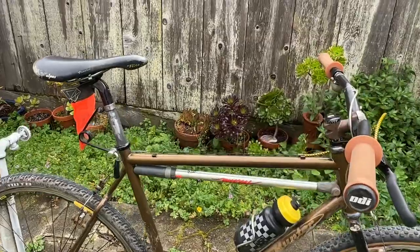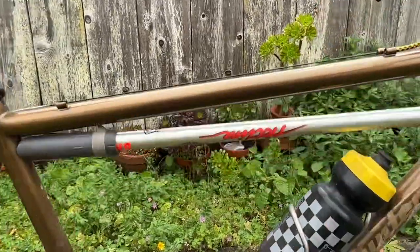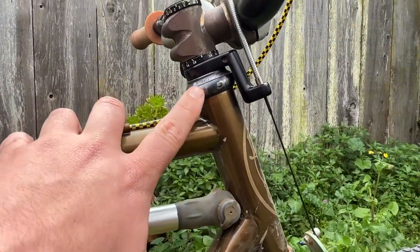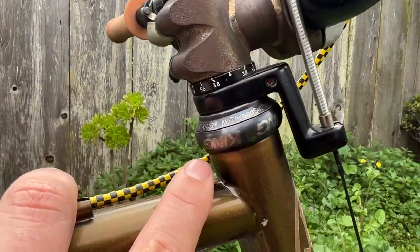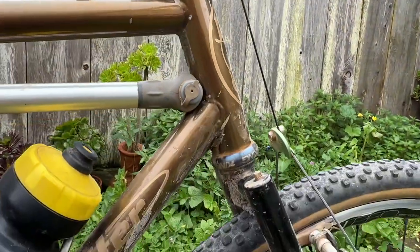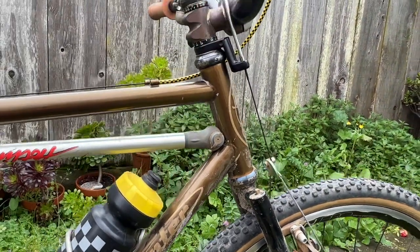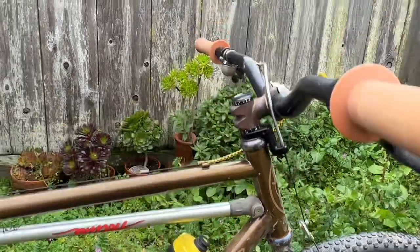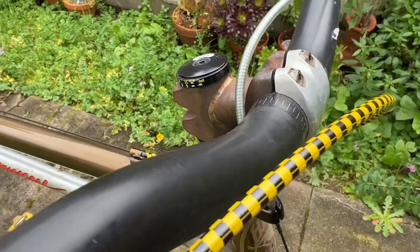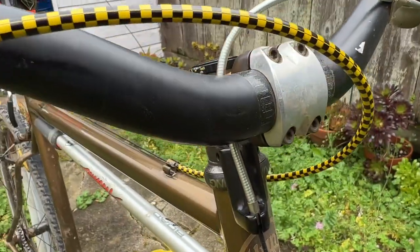He's got all the bits and bobs on here. Stock with the frame pump. This is a stainless steel downhill no thread set, 1 inch. Super weird headset. Very strange stem from a California frame builder.